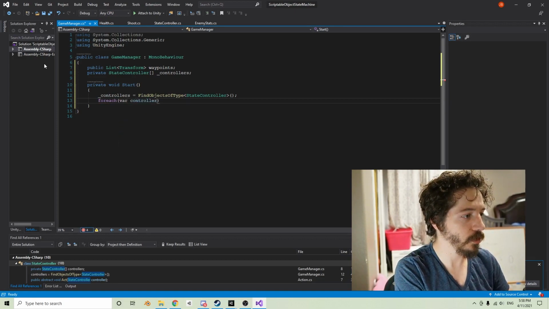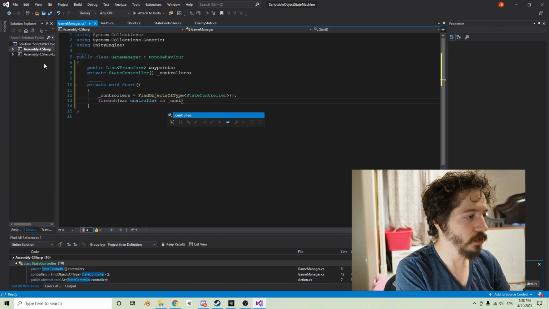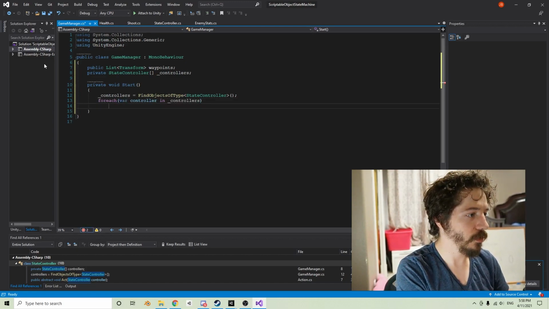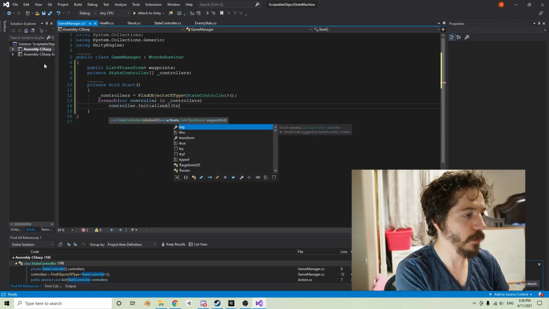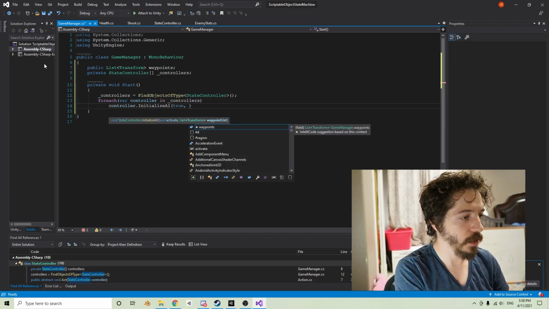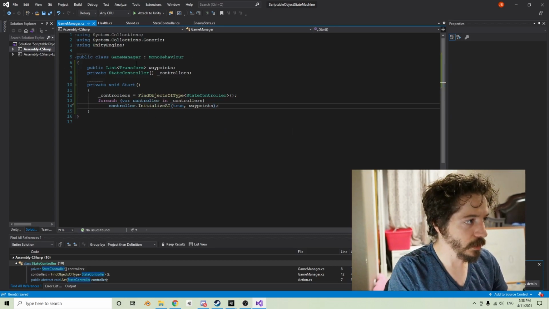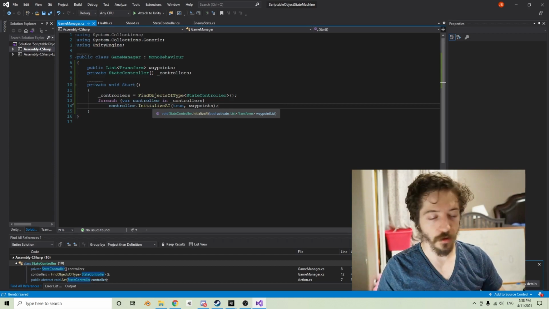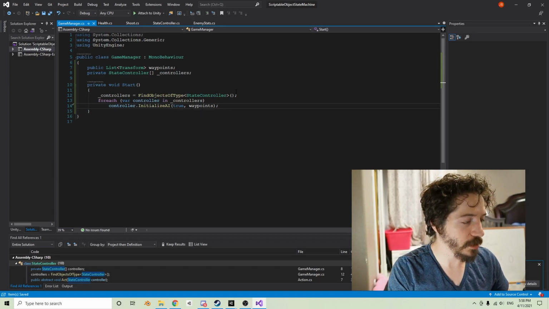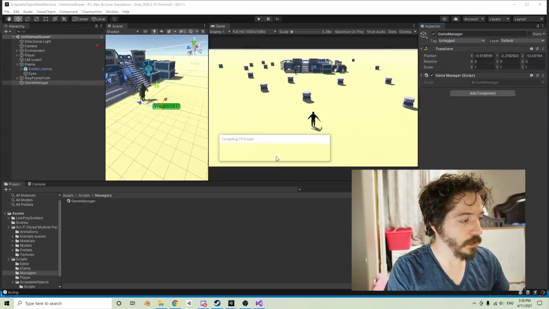So foreach controller in controllers, we're going to do controller.InitializeAI. We're going to pass in true at the start, and then we're going to pass in the waypoints as the waypoint list. So that will basically start everything we need to start. This is initializing the AI at the beginning of the game. That's all it is doing. It's not a big deal.